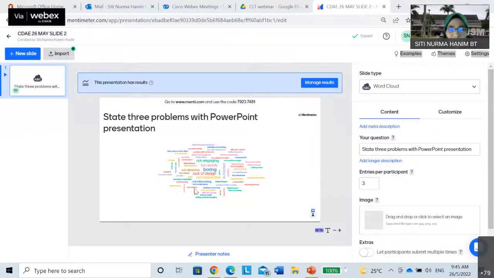I think we shall stop here, because most of you say that PowerPoint slides are not engaging, too wordy, boring, lack of design, not interactive. But ironically, maybe 70% of you felt in the previous poll that PowerPoint is a powerful tool.